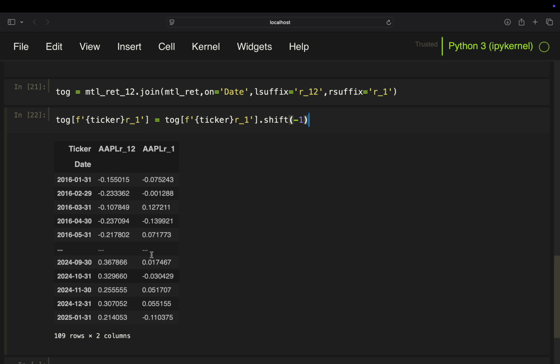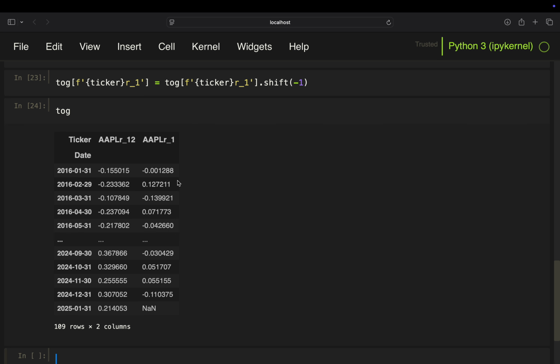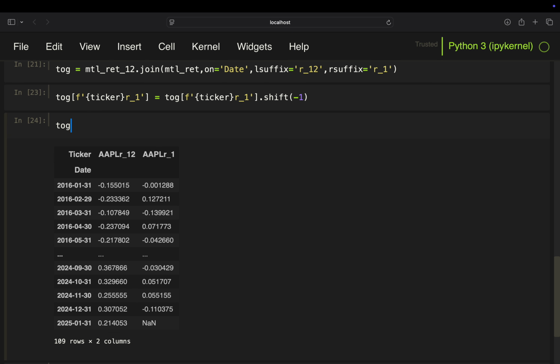So you shift this column back for reasons I just explained, and then this will end up like this. So how do you read this? Based on this momentum portfolio, based on these 12 past months, you would get this subsequent month return. So this is the return for after 1 month this portfolio has formed. I'm saying portfolio, but obviously this is just buying the Apple stock here. So just the Apple stock has performed, taking the last 12 months into account and then holding it for the subsequent month. So perfect data frame.